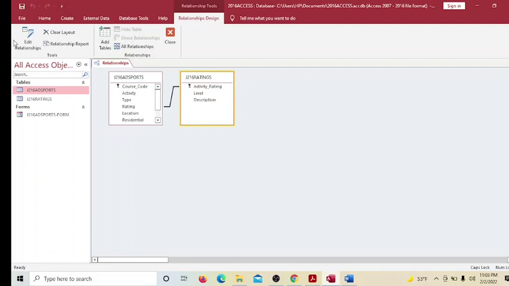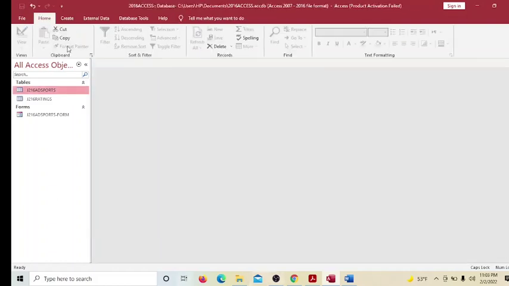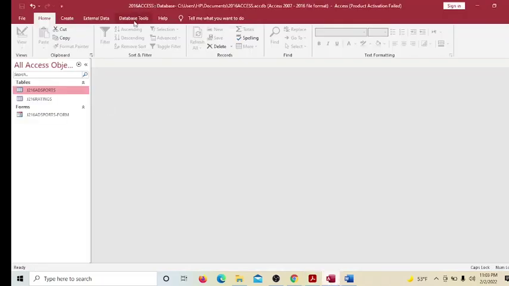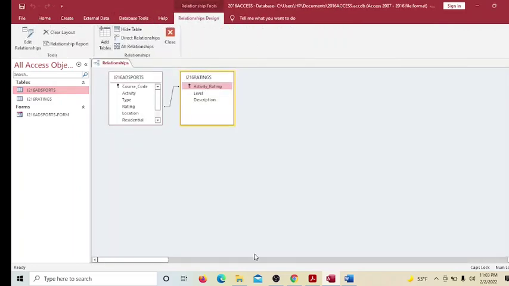Okay, save the work. Close. This is done. Now let's see the question paper more. Place in your evidence document a screenshot showing the relationship between the two tables. Okay, they want us to show Database Tools relationship.